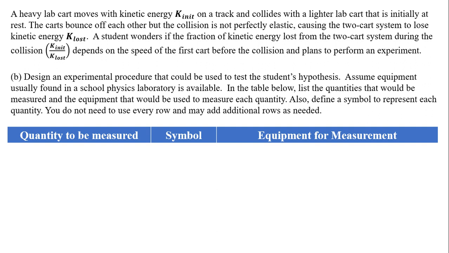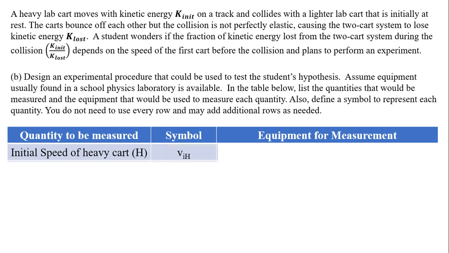I have seen tables given that have more than enough space, but they were also accounting for a weird way to do it. But if you run out of space, I'm not saying you're wrong for a table, which it said you have, but you didn't have on this question because of the way it was worded. But if you're given a table and they say fill it in, be cautious if you go over it. That doesn't mean you're wrong. It just means you might have more than you need. All right, so quantity to be measured to sort of prove that this works. Well, you're going to need the initial speed of the cart, the heavy cart.